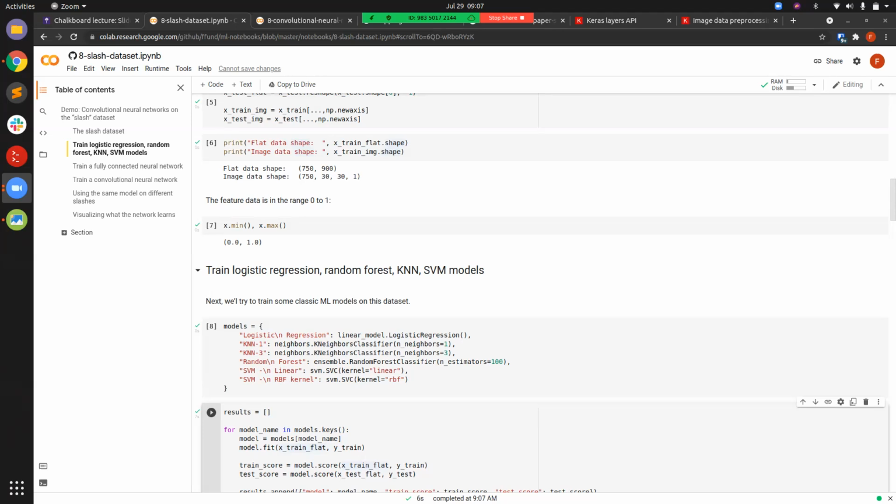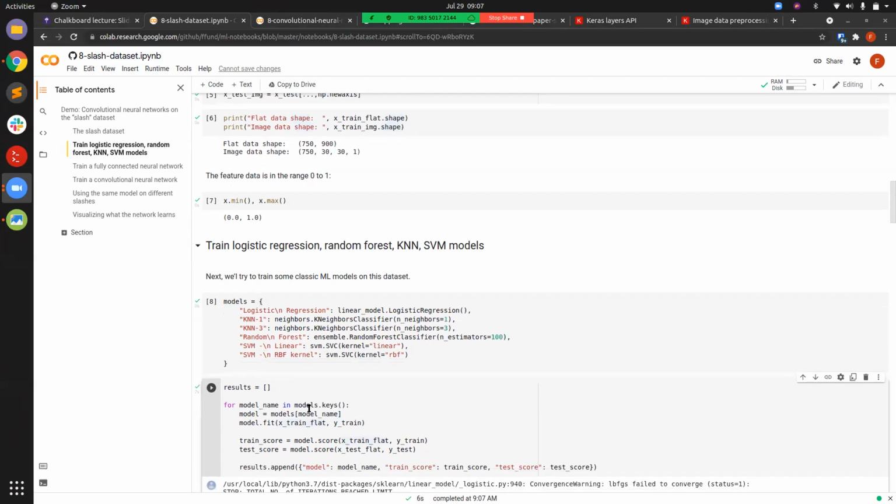Which model do you think will be best at generalizing this data? So training on the training data set and then scoring on the test data set. Which model do you think will have the best score on the test data set for this particular data?